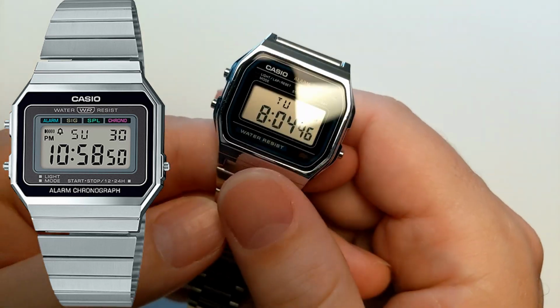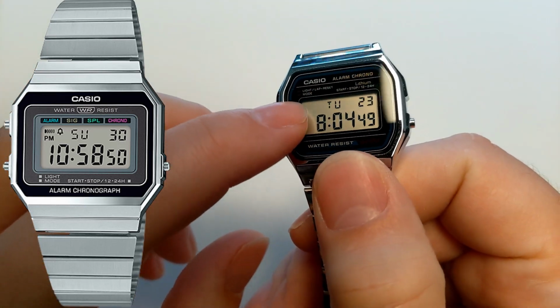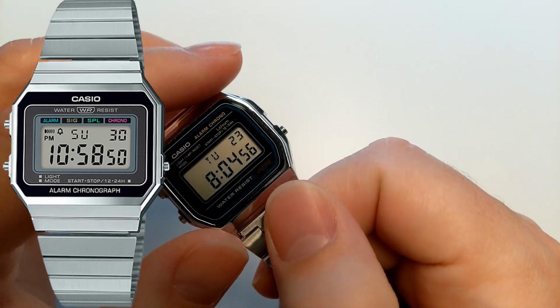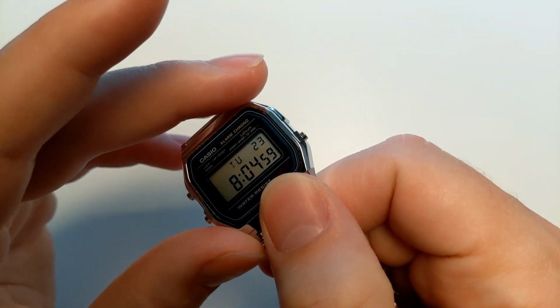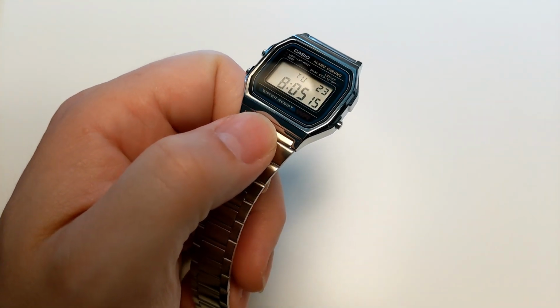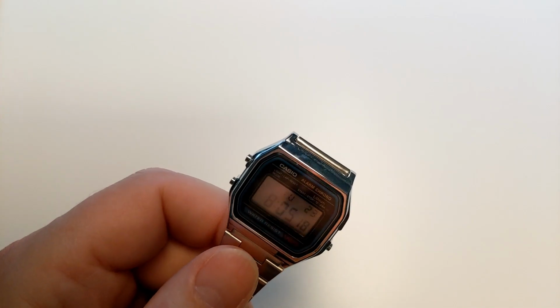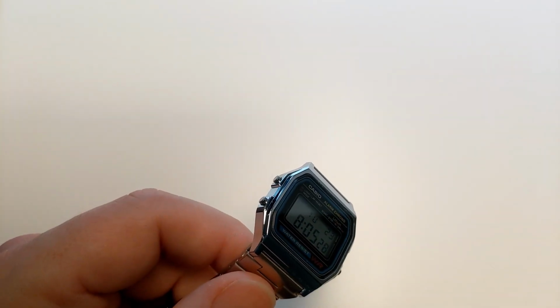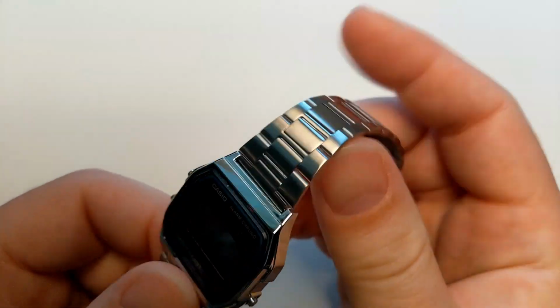It's got that classic look. It looks like it's got the same digital output, not stretched. And the case diameter is a little bigger. This case diameter is 33 millimeters, and the new one, the A700W, is 35.5 millimeters. So it's slightly bigger. That being said, the B650 is 43.1, so it's even bigger than that, and it's probably going to look better on a bigger wrist. So 2 millimeters bigger is probably not that much of a difference. But if you have a 7-inch wrist, I'll bet you the A700W is going to look good on your wrist.